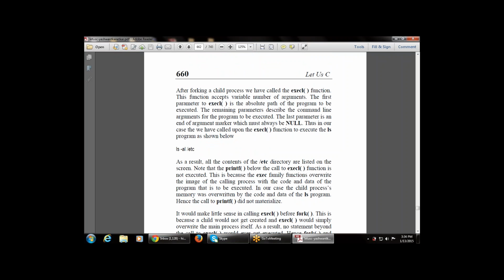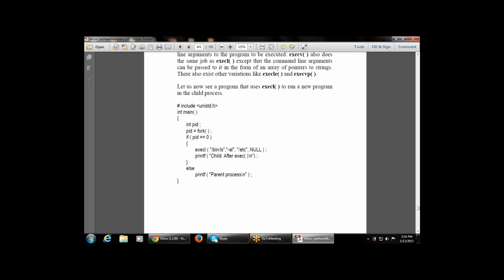This function accepts a variable number of arguments. The first parameter is the absolute path of the program to be executed. This is the first argument in the first double quotes, this is the second, the third, the fourth: four arguments. The first parameter shows where the program is to be executed.